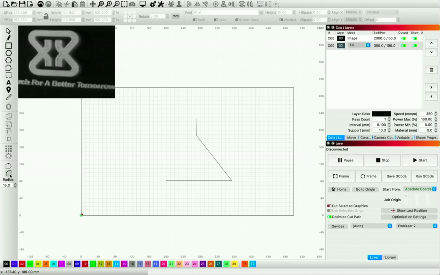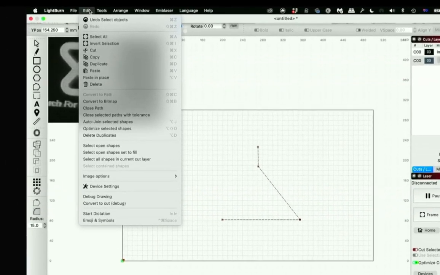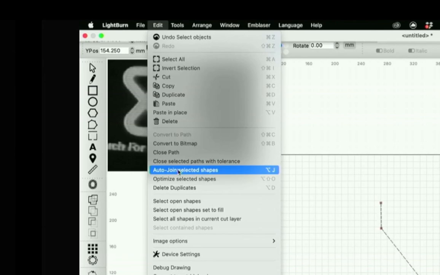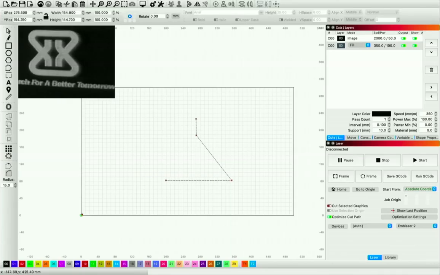We can definitely do that. Let's go select. Oh, see, check this out. Because we added something in here, because we didn't draw those lines together at the same time, we need to actually go up here to edit and auto join both paths. So what we should have now, if we click anywhere, it is one solid piece, which is what we want. Very important to do that. Once we've selected it, let's hit the radius. 15 is back there. I'm going to change this to 20. Click that, and that is looking better to my eye.